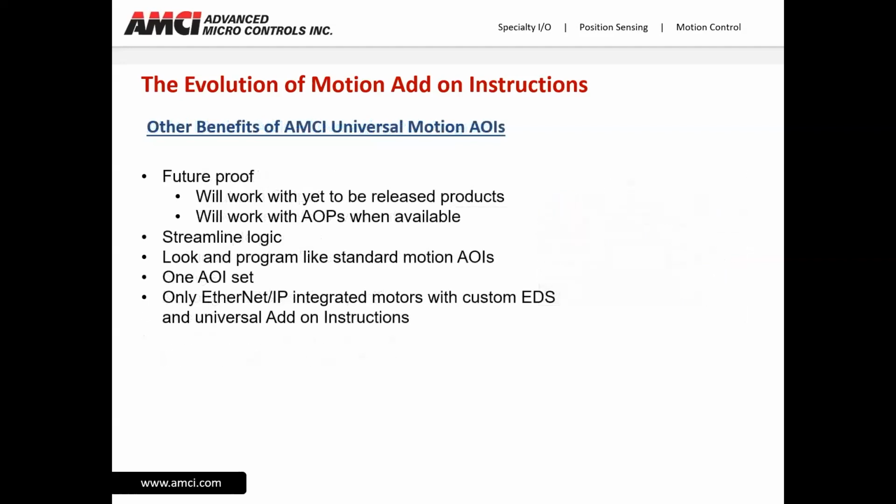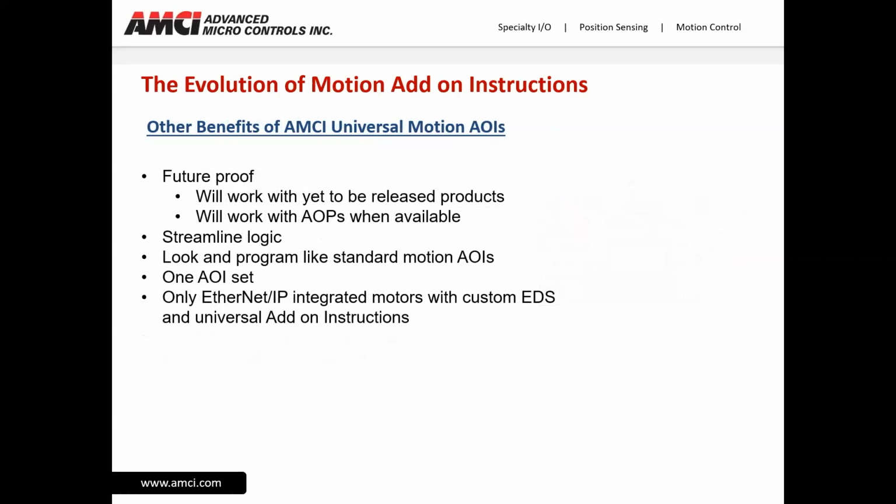Other benefits of the universal motion AOIs is they're future-proof. So they'll work with any motion product that exists now and ones that are created in the future. So, as products get developed for integrated steppers, integrated servos, anything of that nature, it'll work.